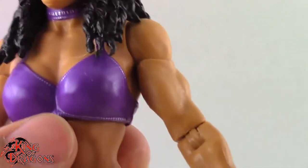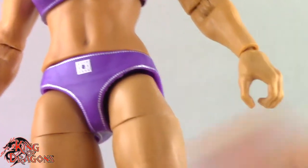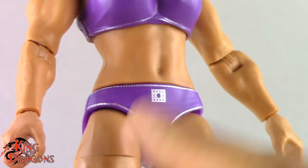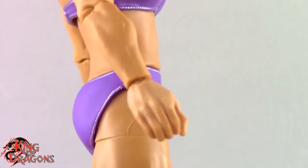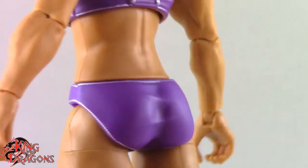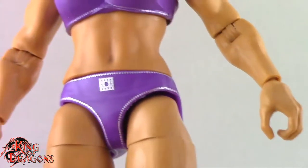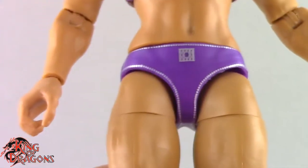But her ring gear is very basic. You just see she has the purple top, purple shorts, and then ring boots. We don't get anything else. And again, the material isn't right. I understand why they can't do that in figure form, but there's just something about it being one color that takes away from the figure itself. If they had found a way to make it properly, like had some holofoil effect in there, I think that would make it look so much better. But it's still a really decent looking figure.